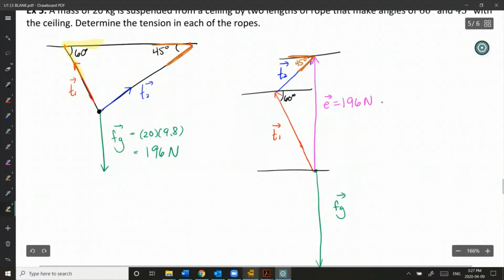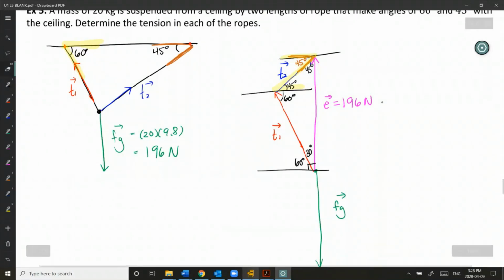Additionally, let's just erase this for a second here. I know that this is a Z pattern, so that tells me that this must be 60 degrees in here. I can also see another Z pattern in here, which also makes this interior angle 45 degrees. Another thing I know is that the force of gravity and a horizontal need to add up to 90 degrees, making this interior angle 30 and this interior angle 45.